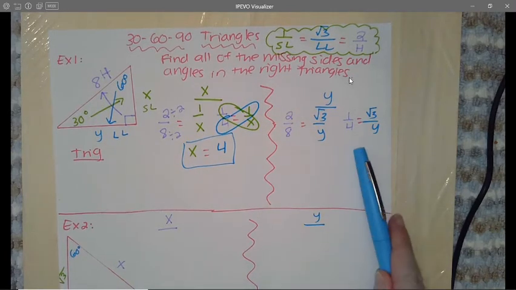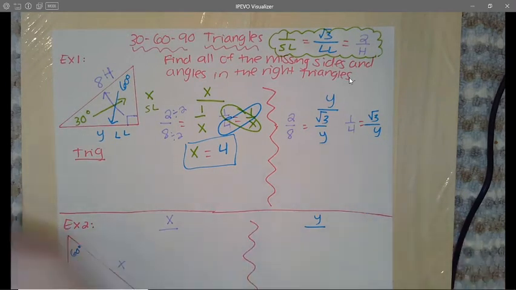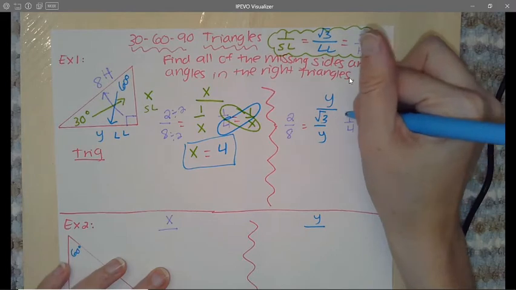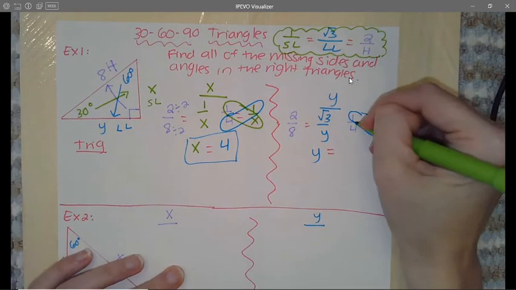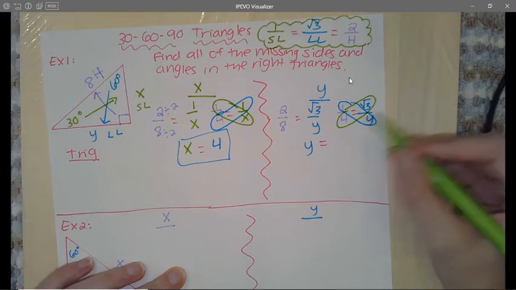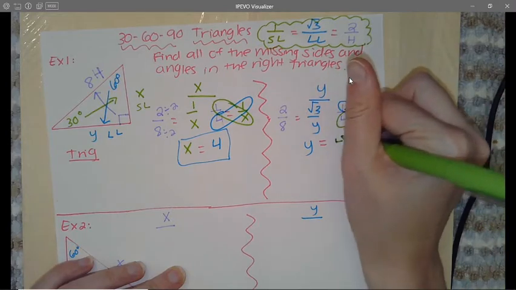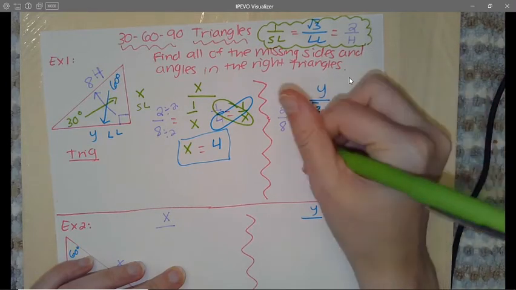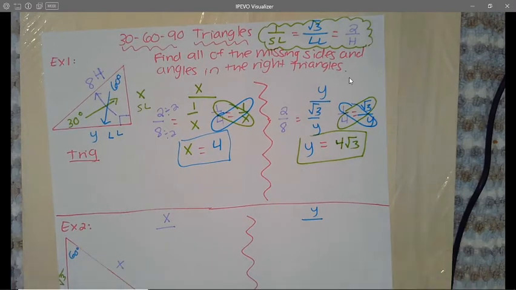All right, and guess what? I have another proportion. So I'm going to solve by cross multiplying again. All right, so 1 times y is y, and that will equal the other way. So 4 times root 3. Well, you can't multiply numbers that don't have square roots to numbers that have square roots. So currently, I can't combine those two. So it's just going to be simply 4 root 3. And guess what, you guys? That would be it. So it's really not so bad.